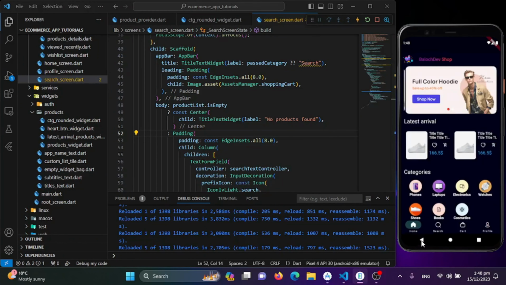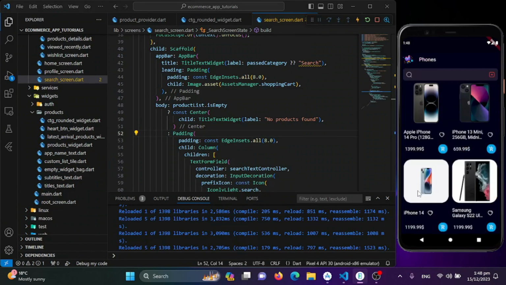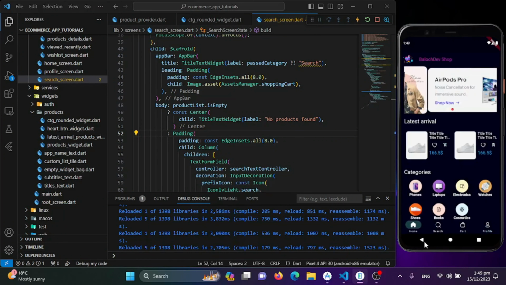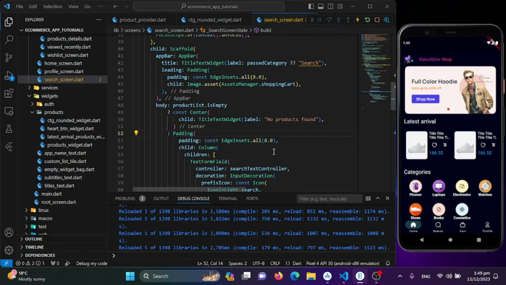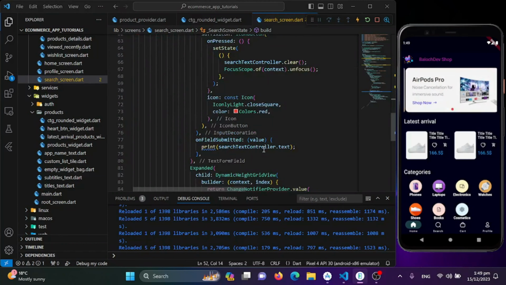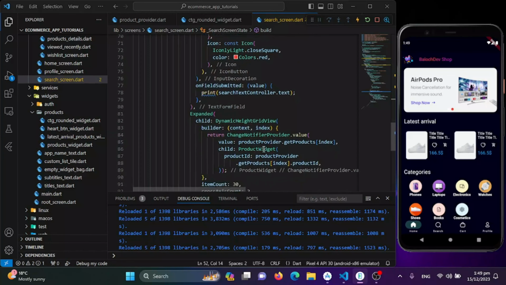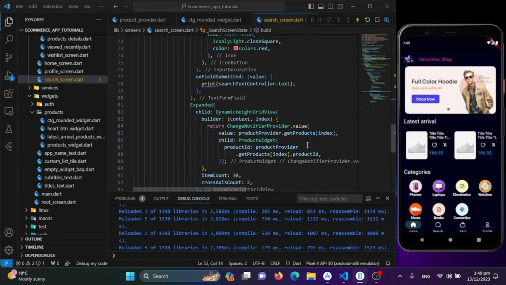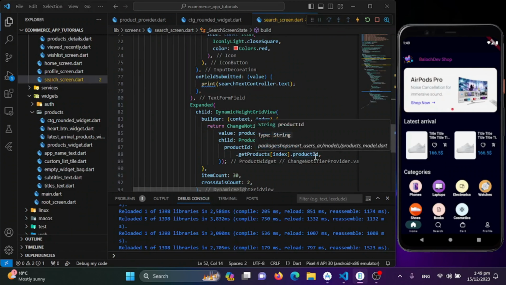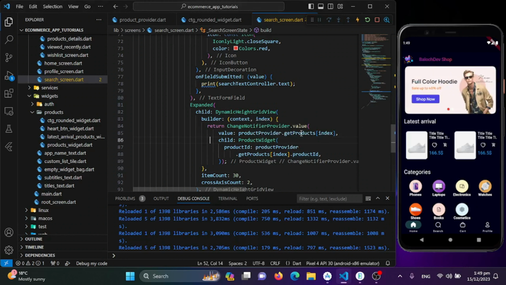So we will be just checking that out, but on the phones we are getting the phones. On the show we are just getting the phones again. So yeah, we will be just configuring that, but we will be just coming into this section. So here now we will be configuring something.